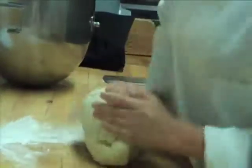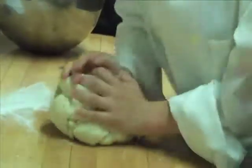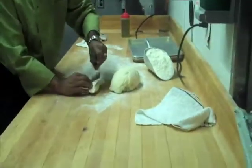Good. Yeah. When you make gnocchi, it's nice and hard. Good hard, not too much. Beautiful. When you're rolling, you need to know how to cut it into small pieces.